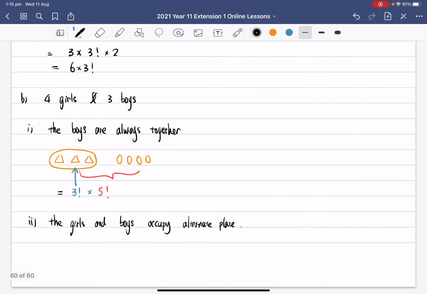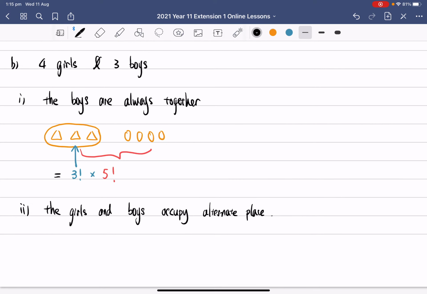Okay, all right, so it has to be an alternate place. If you think about alternate place, position here, we have to have something like this. Unfortunately, because we have one less boy than girls, we can't have the boys at the front, because otherwise, if that happens, you can't put this girl here. That's not in an alternate place. The only way you can put a girl is in the front. So that makes the boy has to be the second place.